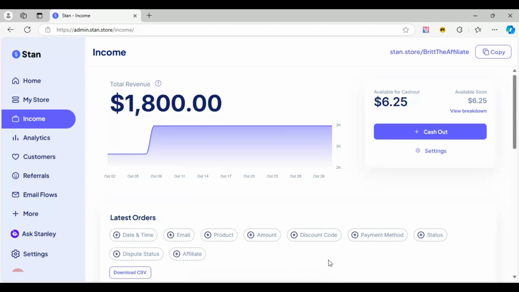And then also you have down here, below here, all of the latest orders. Who is the most recent person to purchase the course, the freebie, or anything like that. And you can dissect it. Let's say you want to see how good a sale did from this day to this day, click this, enter in the dates, and you are good to go. It will pop up every single person that bought during that time. If you were running a promotion or trialing TikTok or things like that, there's a way for you to kind of break it down and see that.